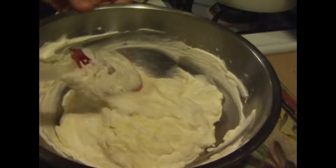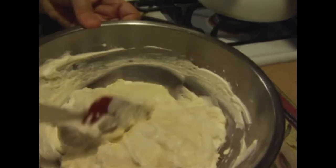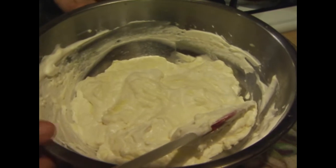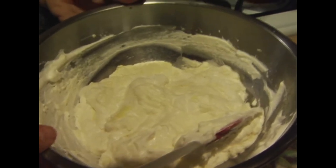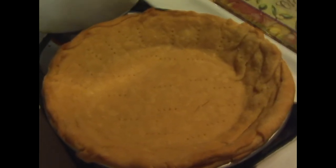So then we're just going to throw both of these things back in the fridge until our pie crust is ready and golden brown, and then we'll show you how to assemble everything. We'll also have to let the pie crust cool, obviously. Okay, here we are. The pie crust is ready. This is what it looks like when it should be about golden brown. And we let it cool.